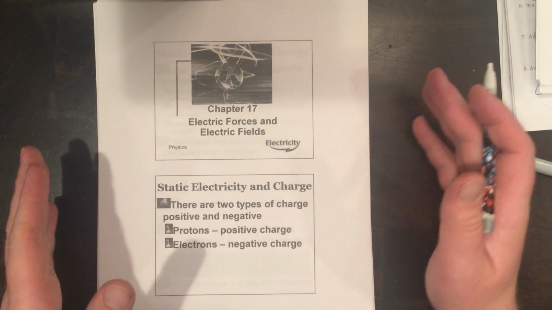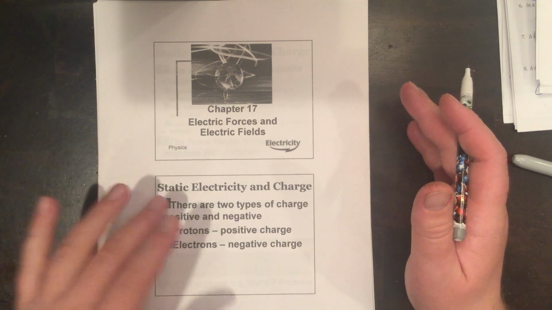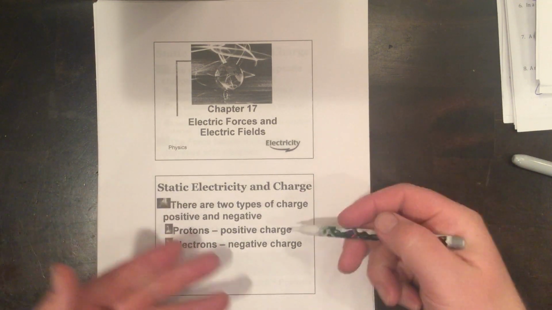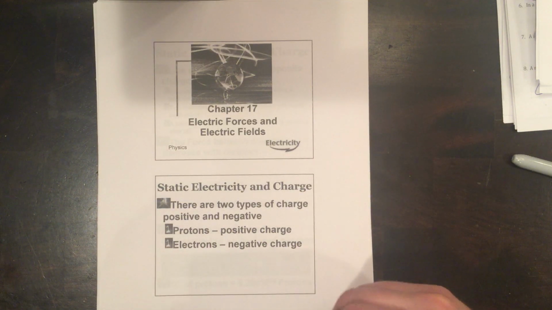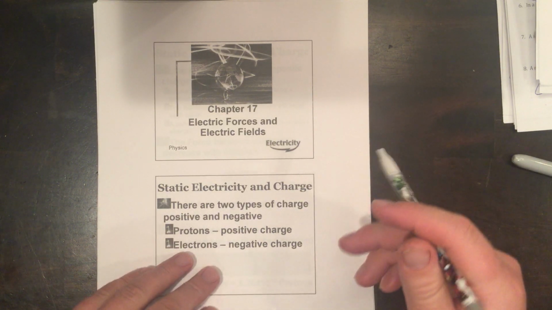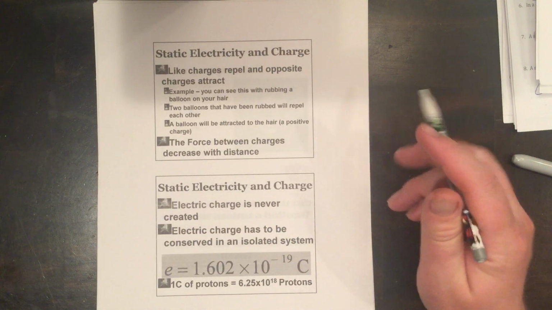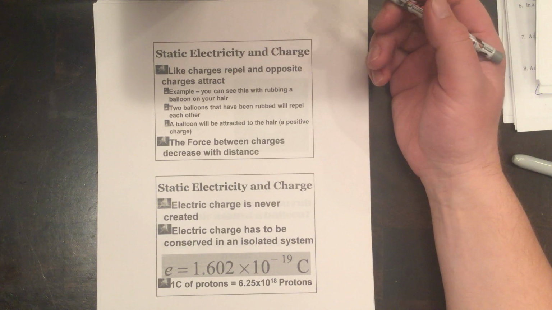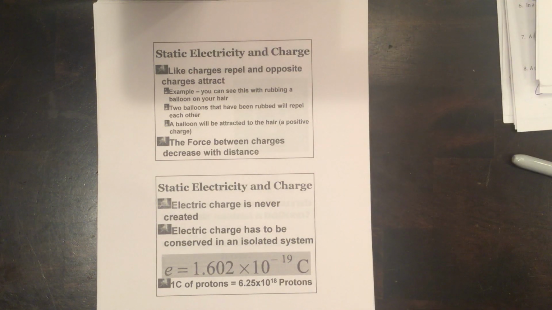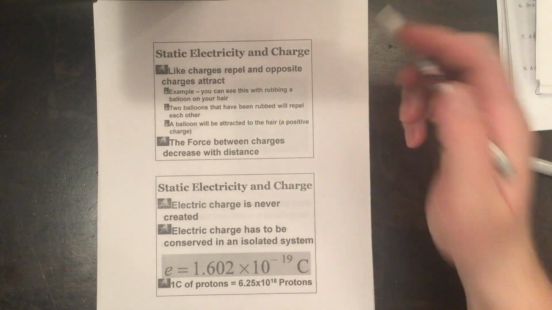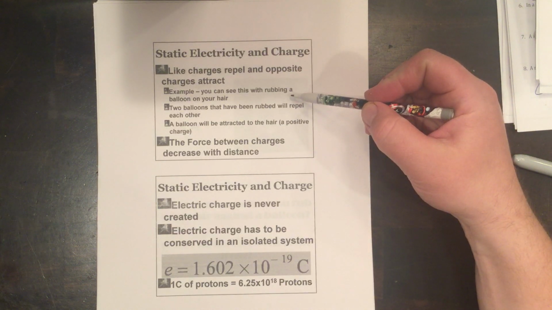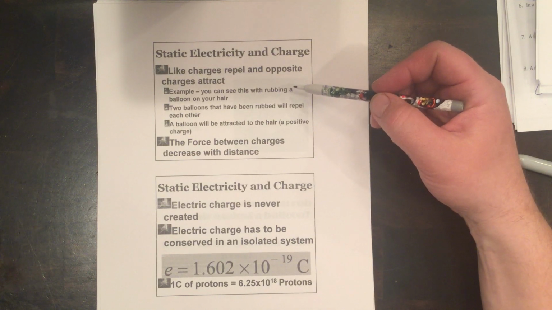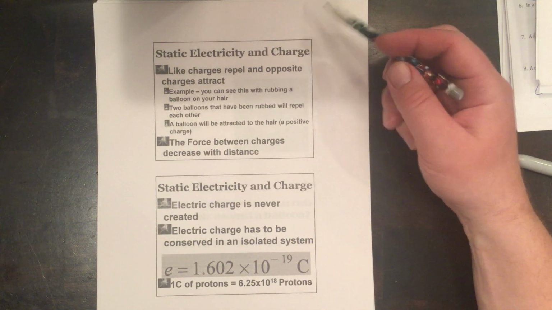Okay, so this is basically a little bit of a setup with, obviously, what it says here, like static electricity and charge. Some of the real basic stuff, obviously, we already know. Protons positive, electrons negative, that sort of thing. Everybody probably has an idea what static electricity is. It's a buildup of electric charge. I already mentioned how you can see this happen if you rub a balloon against your head, and then you could put it on the wall and it sticks there. What happens? We'll get into that.